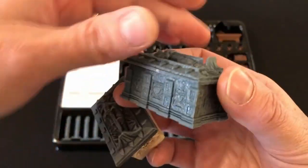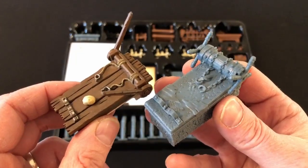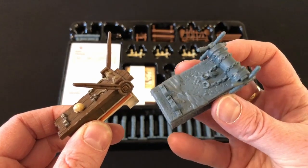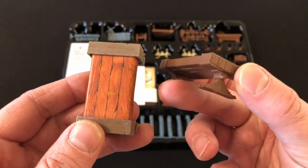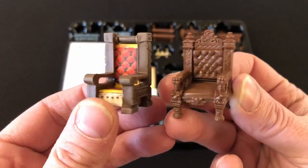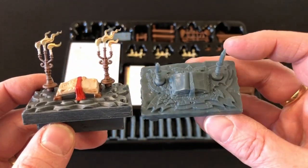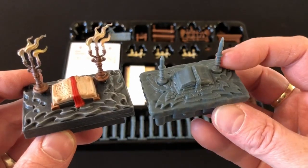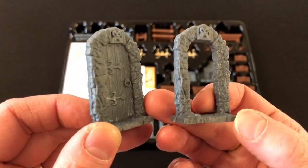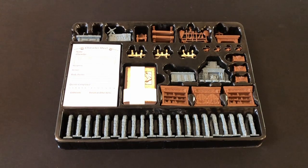I definitely prefer the design of the original tomb, but the new one has the added benefit of a removable lid — you can hide something in there. I also much prefer the original rack; this new one is a little too chunky and boxy for my liking. The new tables are really nice — they remind me a bit of the Mantic dungeon terrain crates. The throne has had a very nice upgrade. We also have the sorcerer's table — mine now doesn't have broken candlesticks; they're integrated into the mold rather than separate elements. And then we have the doors — while I always appreciated the original cardboard ones, this is an obvious improvement: a nice plastic set of doors.